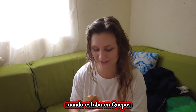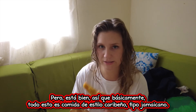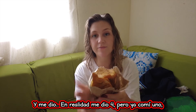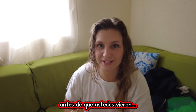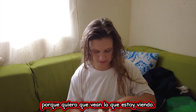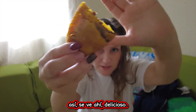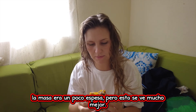So basically this is all Caribbean style food — Jamaican kind of thing. We've got our patty here, I got beef. The order comes with only two and he actually gave me four. I scarfed one down before you guys saw. I'll try one for you guys. I'll break it open — like that. You see there? The first one I tried the dough was a little bit thick, but this one looks much better.